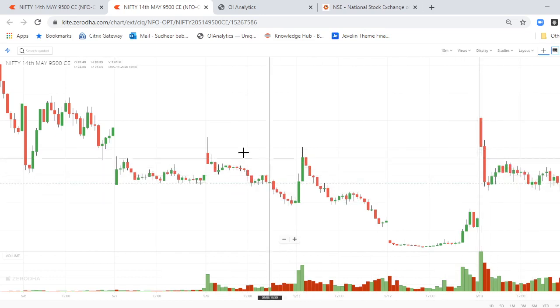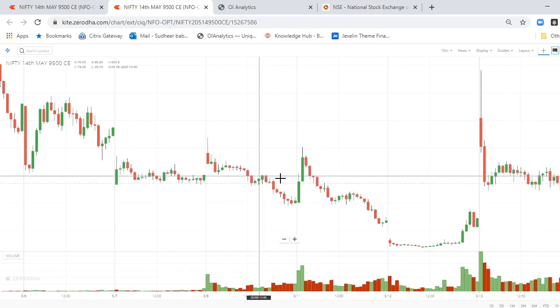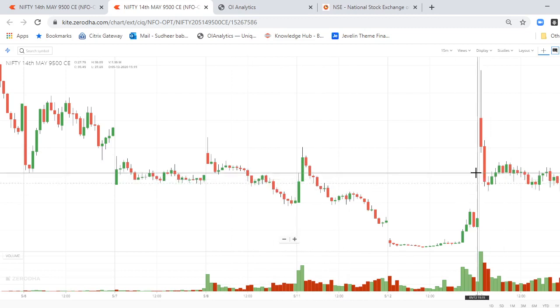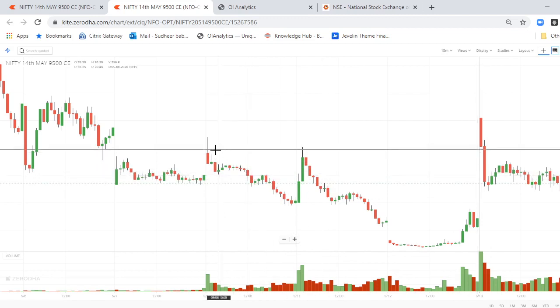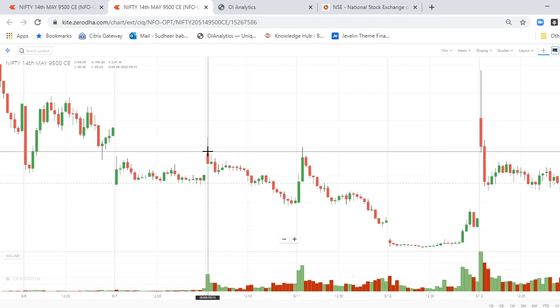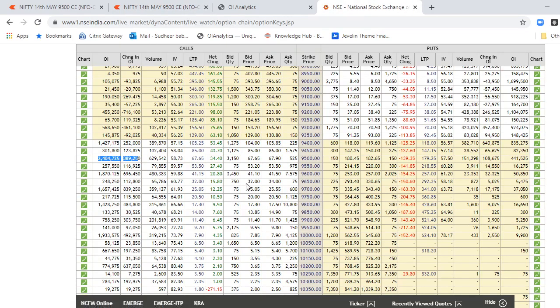So let's see at what prices different positions are added in this call, to understand what are the open positions, or how we could see tomorrow's movement in this one, right? So the first day being 8th of May. Before that, we will see how much is the outstanding open interest in this call, on the option chain.